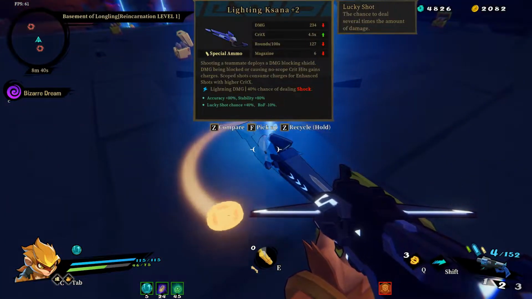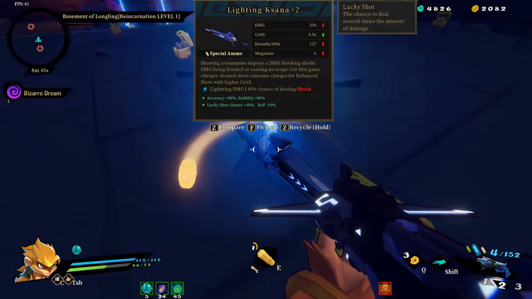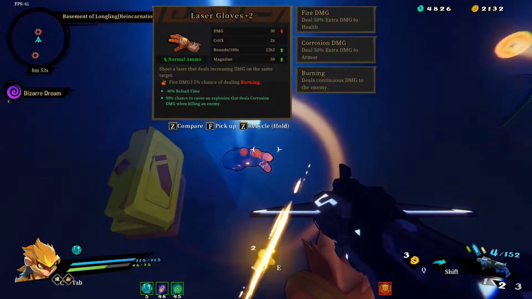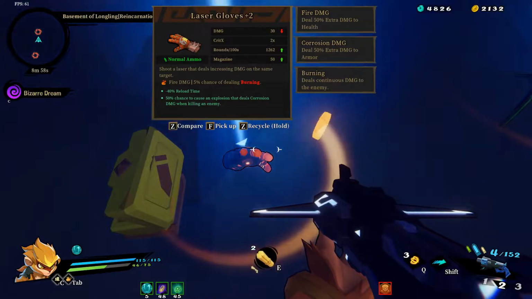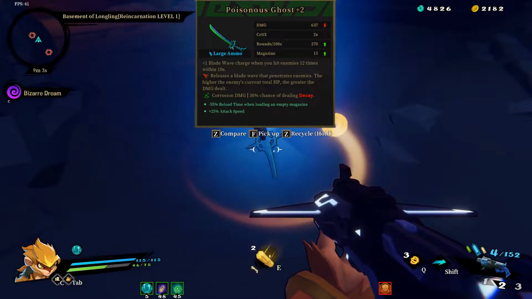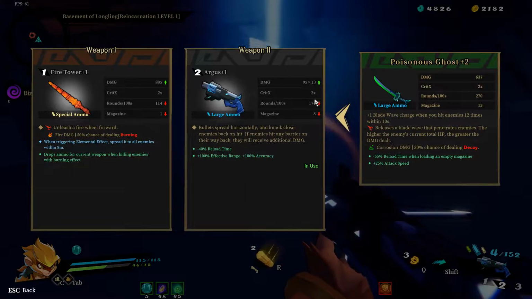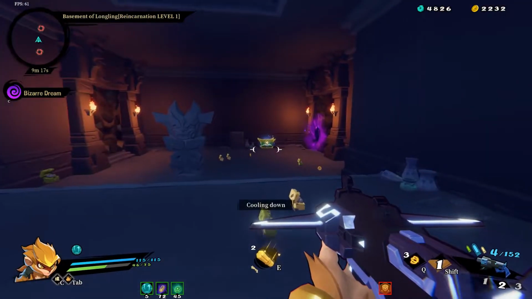Okay, so this sniper rifle wouldn't have helped me that much because it's not a piercing one, so I couldn't have shot through his shield. I was thinking about picking it up early, but I remembered that it's not a piercing. Reload time is decent, causes explosion, decent, but not really worth it. I'll pass on the laser glove. The sword is not as good as my... Yeah, this is a better fire tower. So I'll pass on that one too. Alright.